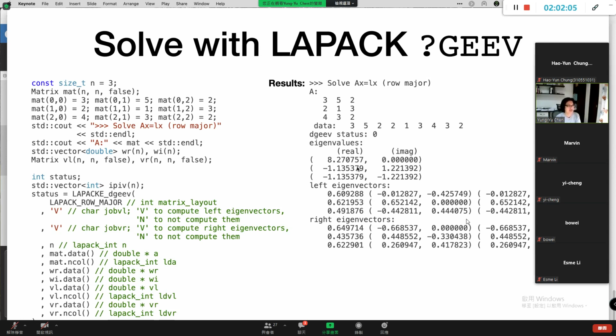And this pair of eigenvalues are complex conjugates of each other. And we can find the left eigenvector and right eigenvector simultaneously. Okay, and you see they are different, right?